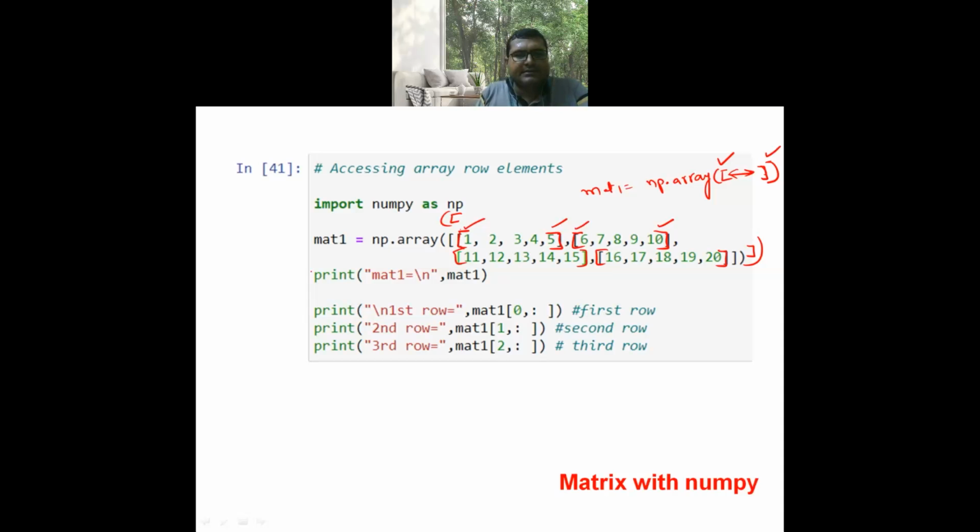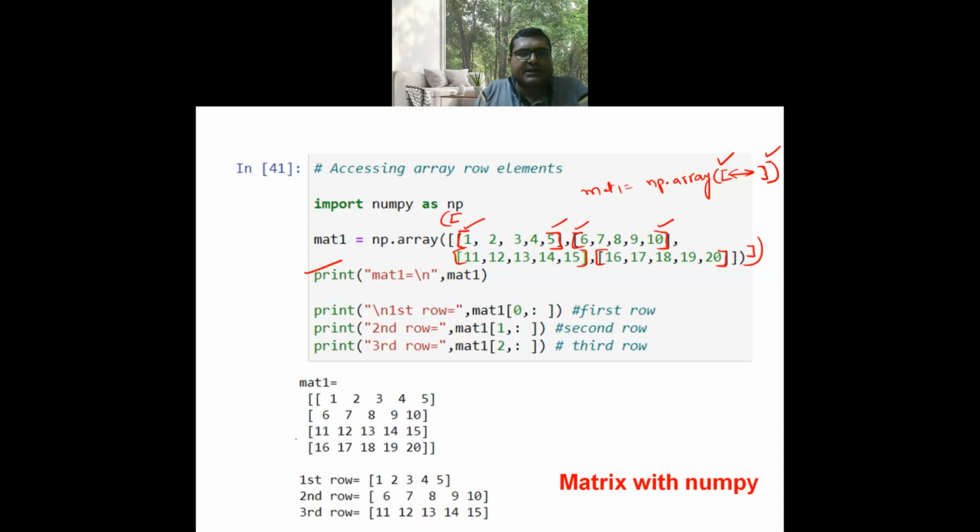Now here this particular print command will display the matrix, and the next print commands will display the row elements. Row, column. Here index 0 is the first row with all column elements.